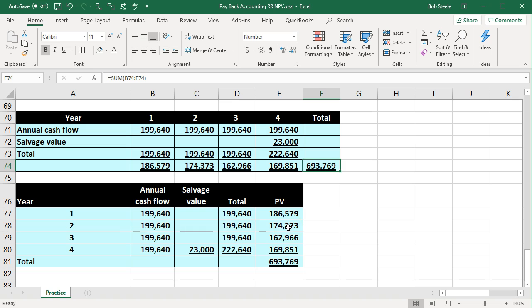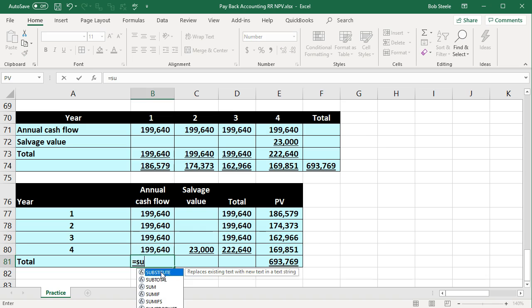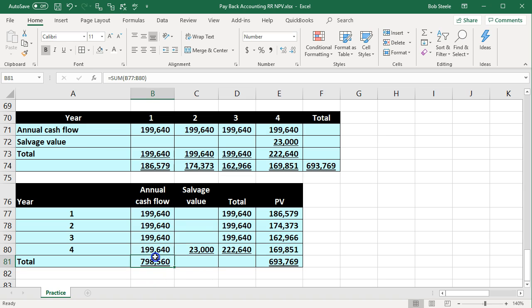And again, if you set up the table this way, you can also delete these and autofill it down. If I autofill this down, I'm picking up these cells, and it's picking up the correct year because of the format of the table. So you can actually do these tables pretty quickly, and they give you a lot more detail in terms of the totals per year and the sums of what the cash flows are, and then the present value each year. And I think that's often worth the time for longer projects.